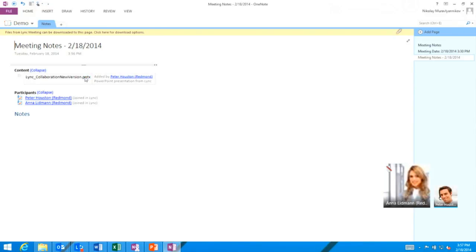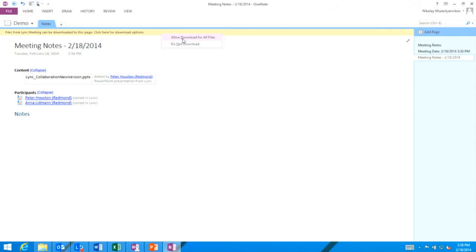It shows you the name of the file. If this file is placed on SharePoint, it will put here a link to SharePoint. I didn't put this file on SharePoint, so Lync said, okay, Nikolai, or no, today I'm Peter Houston, sorry. Peter Houston uploaded the PowerPoint, and what is more, I can press here and say allow download for all files.